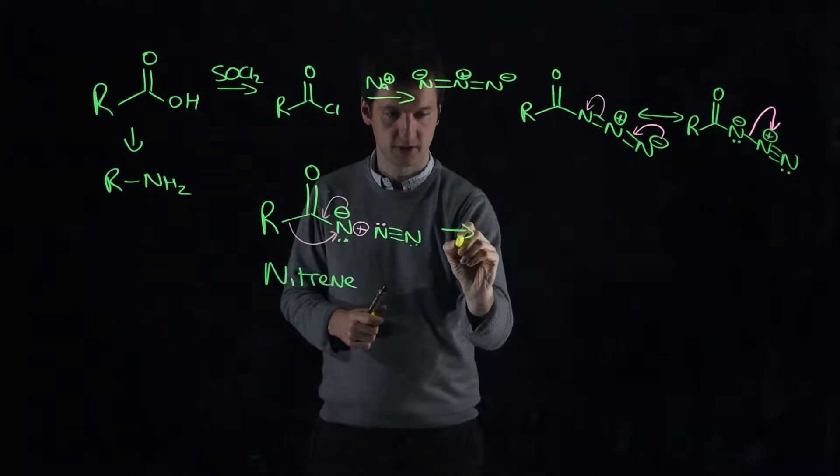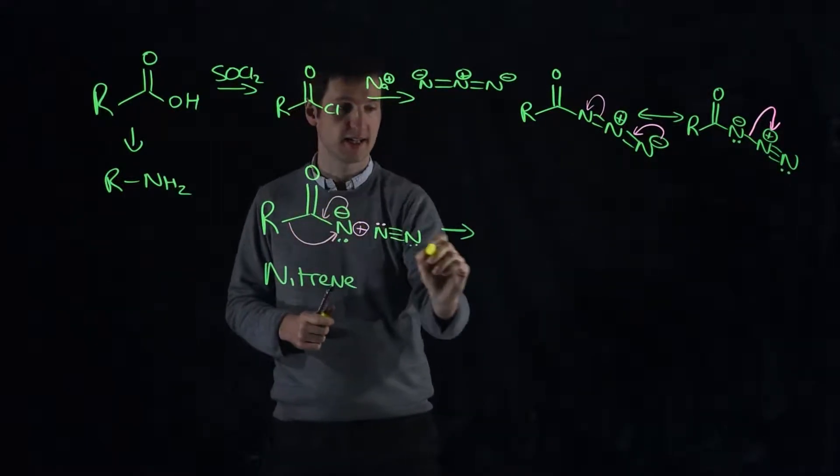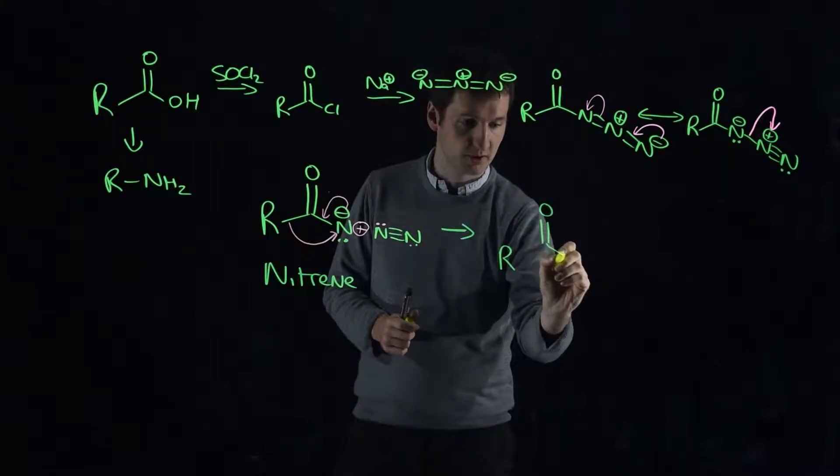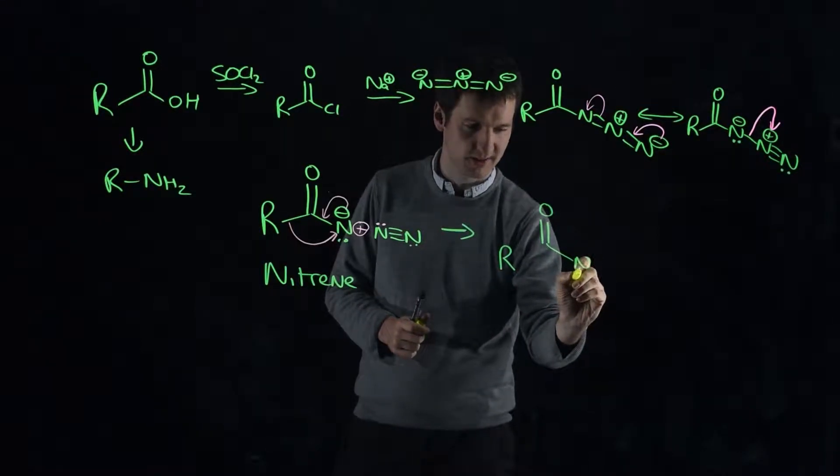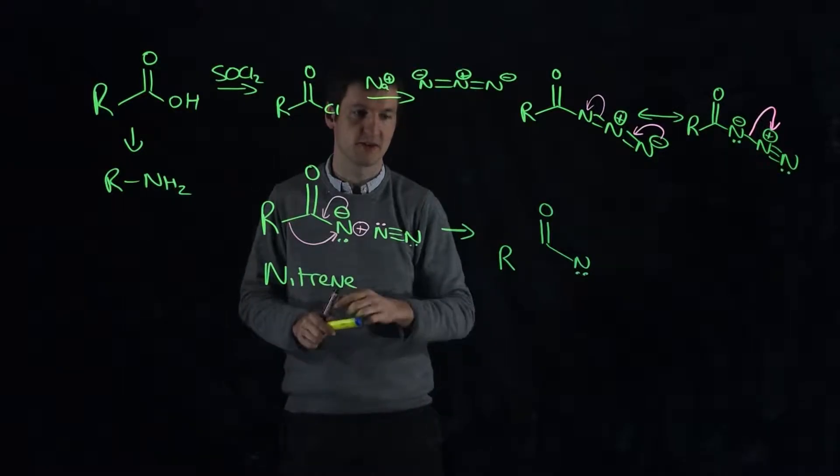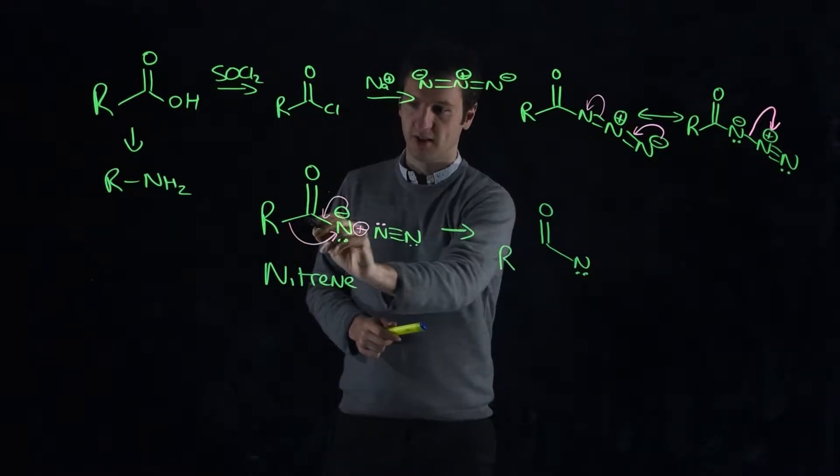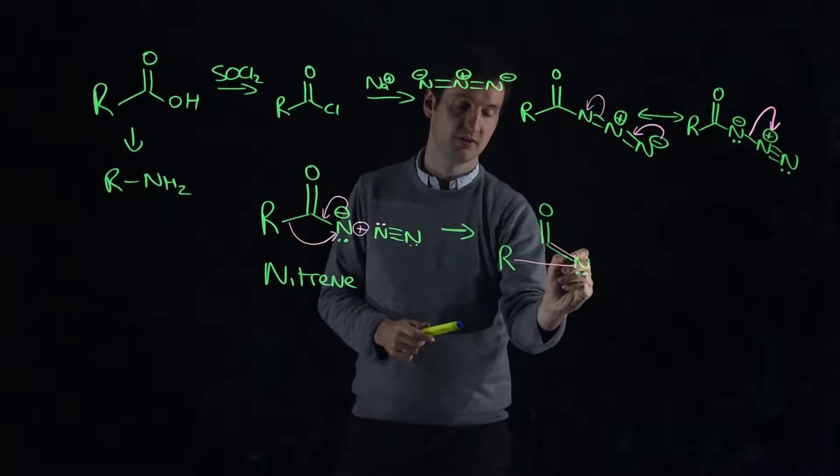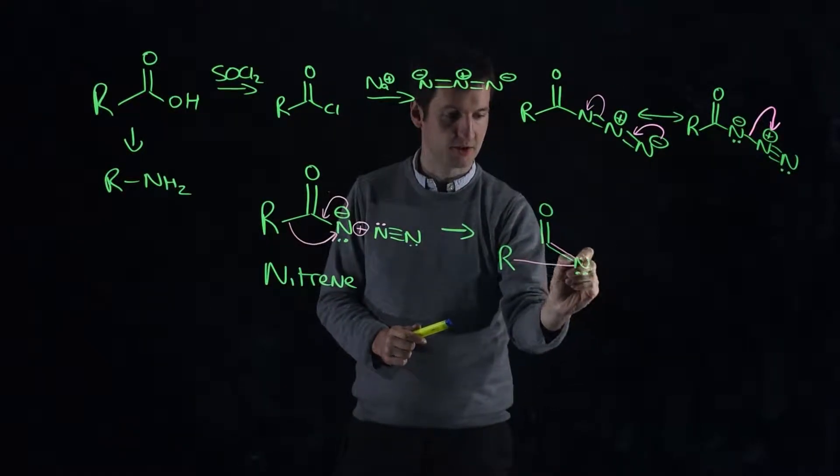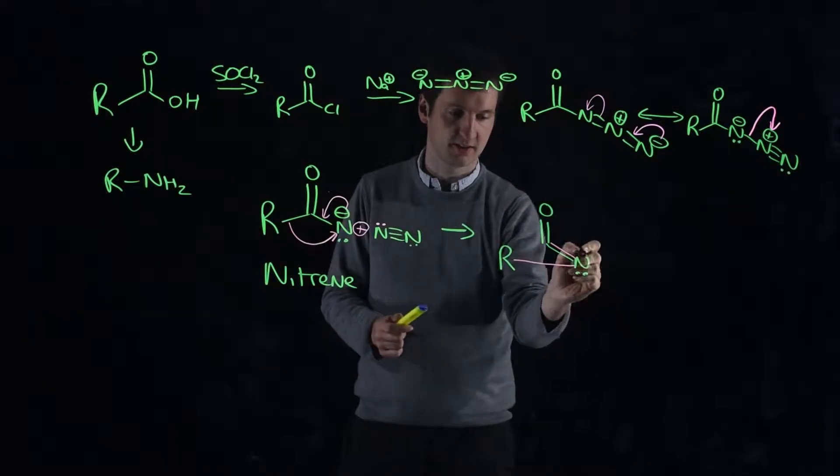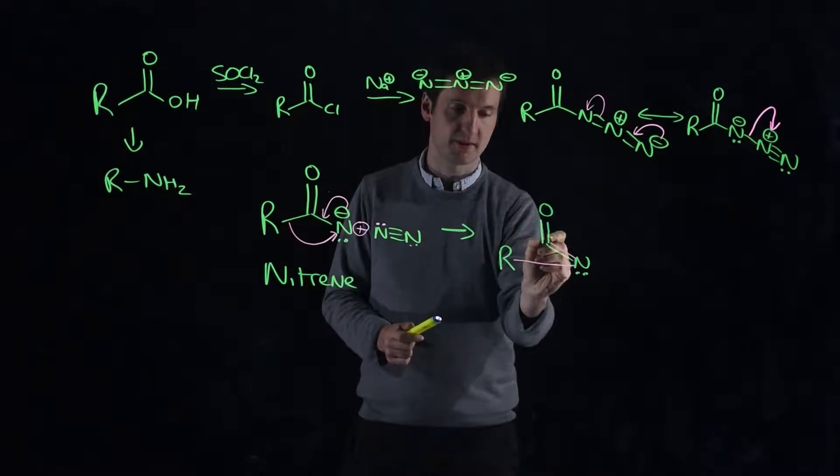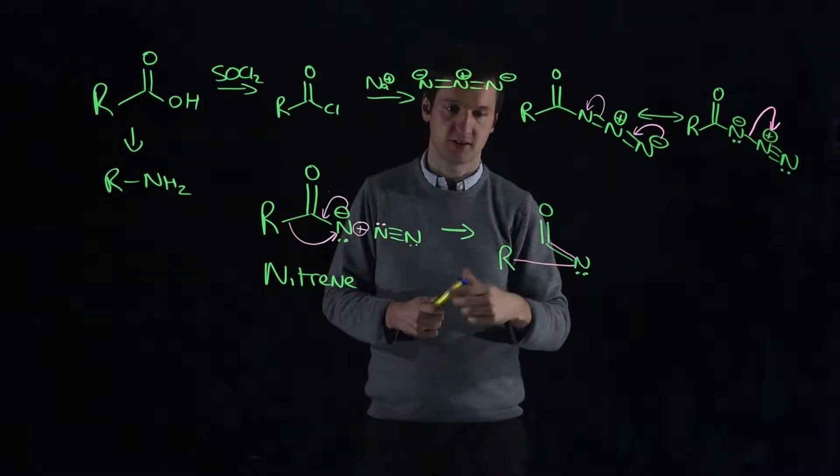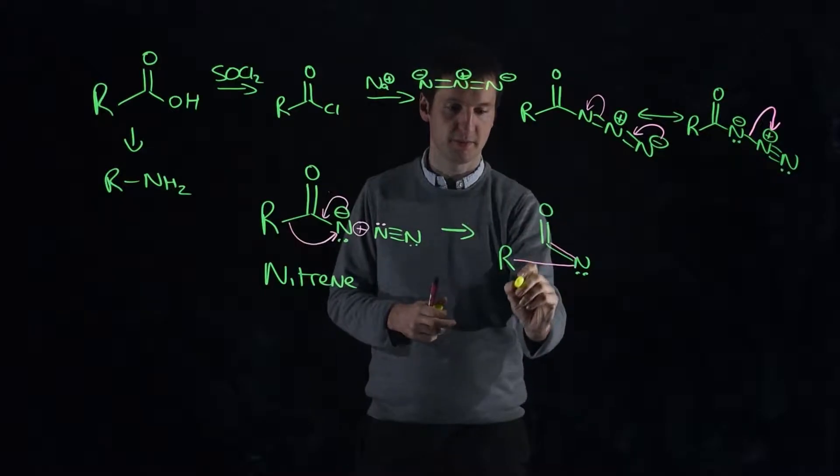If you follow that through and draw it out exactly as it is without moving anything around except the bonds that have moved, you'll see your bond angles are very ugly but you have the right bonds in the right places. We moved this pair of electrons here and this pair here, and now nitrogen has eight electrons - it's got three bonds and a lone pair. That rearrangement happens very quickly and that's called the Curtius rearrangement.